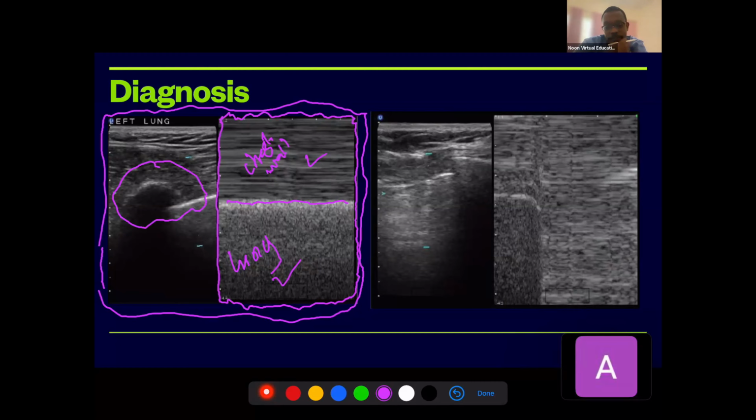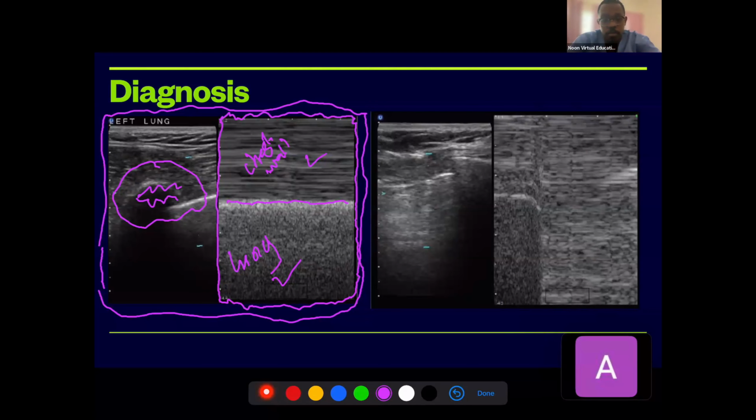This is the lung sliding, and you can just Google it or go to YouTube and type normal lung ultrasound. You can see the sliding. Sliding, you will see the movement between the visceral pleura and parietal pleura, between the lung and the pleura. You will just see the movement. This will be moving like this. So if you find this finding, this is normal. I put the normal because you need to know about the normal, then we can go to the abnormal.